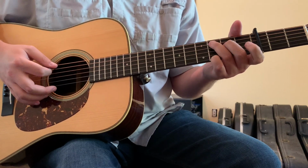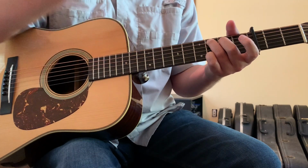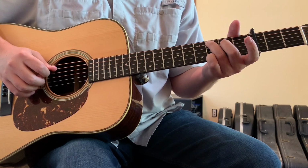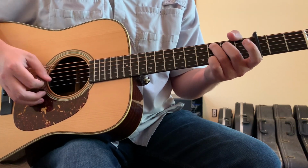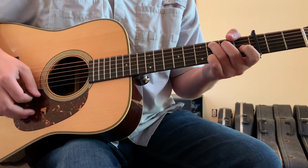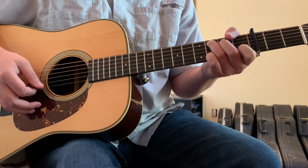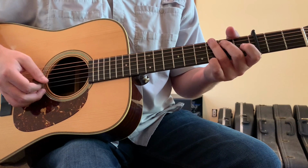And then we're going to do the same feel on the next chord, which is going to be a C major 7. We're going to leave our pinky planted where it was on the 1st string 3rd fret, move with our ring finger to the 5th string 3rd fret, and our 2nd finger to the 4th string 2nd fret. And here we'll be strumming from the 5th string down. Same feel, 1 and 2 and 3 and 1 and 2 and 3 and 4. So that's a hammer-on still with our first finger to the 2nd string, 1st fret. And then it goes back to the G, 1, 2, and I'm counting the 8th notes because that's when the hammer comes.